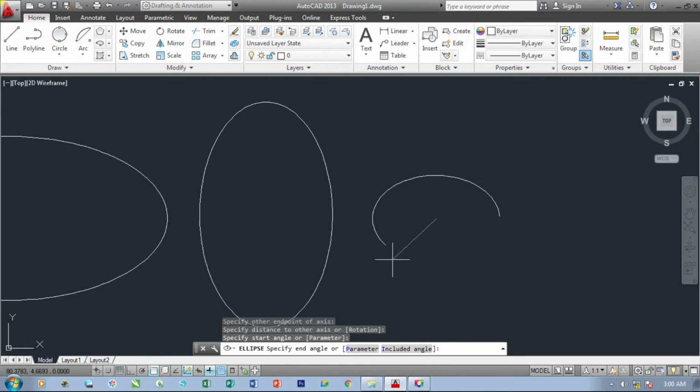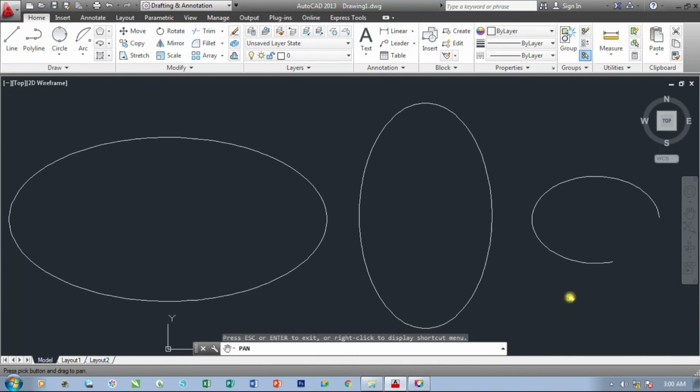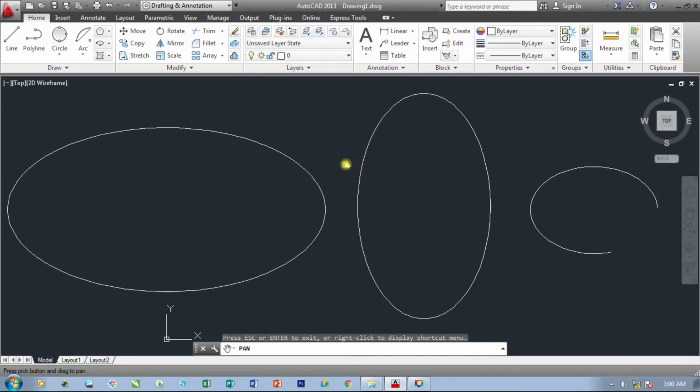So we are creating our elliptical arc, just like an arc, but we are using our ellipse method. So these are the ways on how to create our ellipse objects using our ellipse tool.